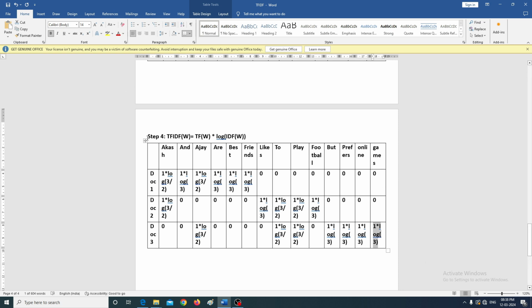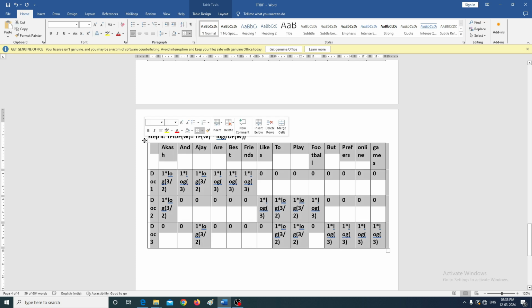So this is the final step. I already told you, from the exam point of view, the CBSE provides logarithm values for you to calculate these log values. So please ask your invigilators to provide these logarithm values. If you didn't get the logarithm values, you can leave this table like this. The CBSE will provide the marks for you.